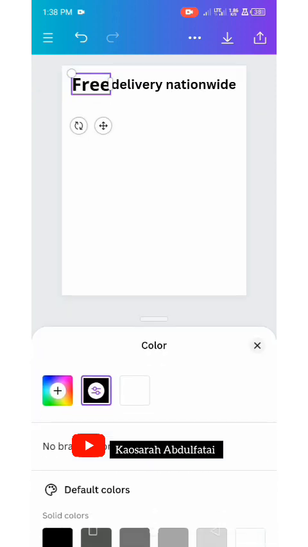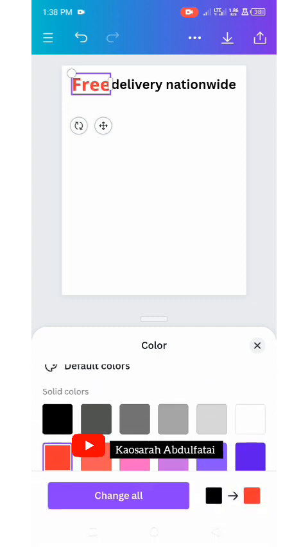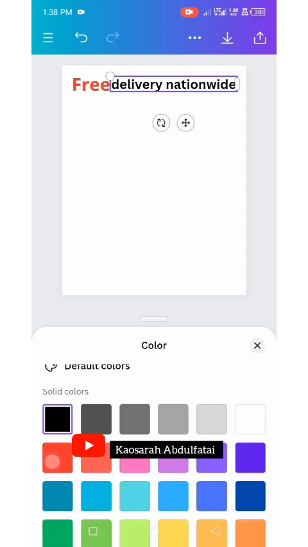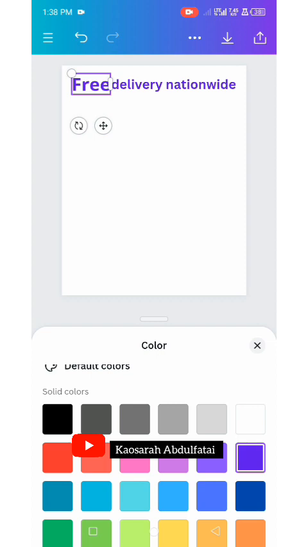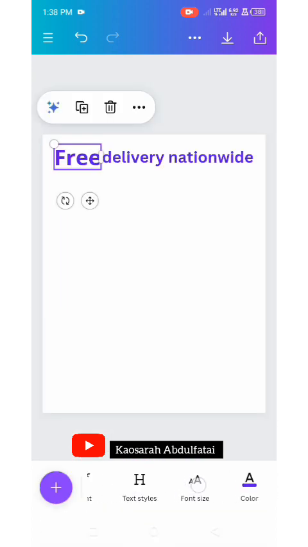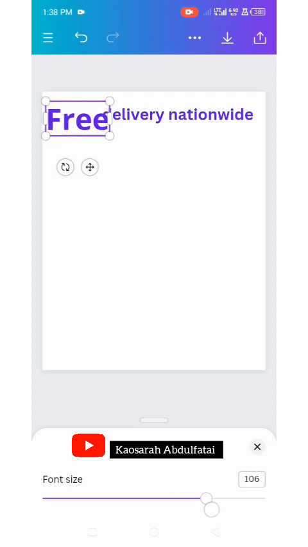Then I'll click on the color area and use my brand color. By now you also have your brand color, so your brand color is what you use to shade the text. So when I'm done like that, I will adjust to my preference, the way I like. That's how I'm going to do it. So if you want to do free delivery, this is an option for you, and how to design it.